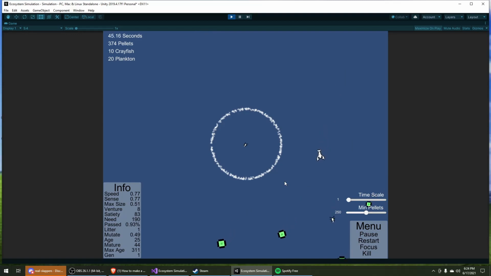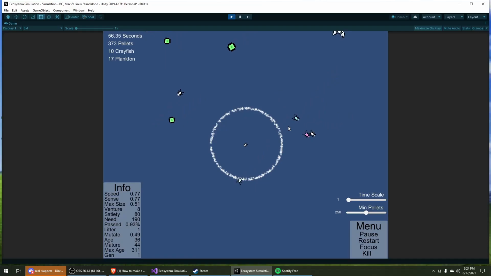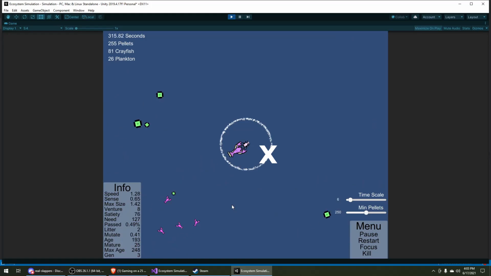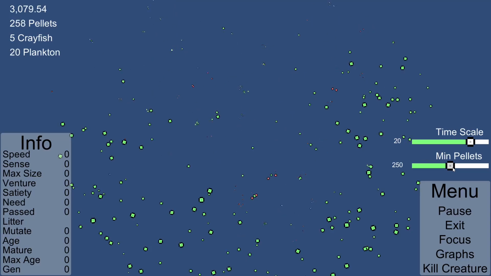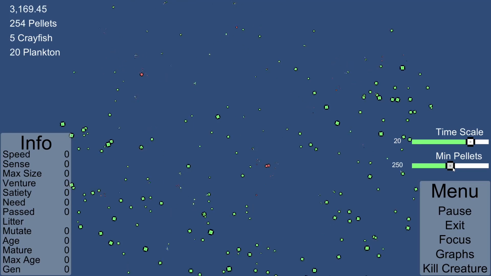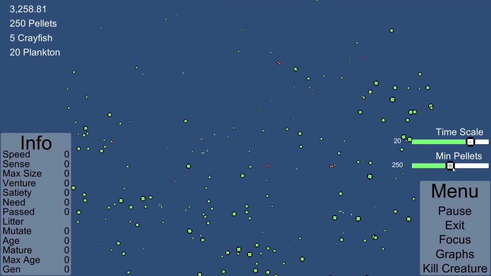My final solution involved using the inverse function of the midpoint formula, but instead of just Googling it, I did some math in Paint. Because why wouldn't I do that, instead of Googling it like any normal person? So, when running away, plankton will set their target at a point directly opposite the crayfish chasing them, and this worked perfectly. Although I didn't test this extensively, it appeared to work, so I went to the next task, which was adding additional settings for the simulation. This would come to bite me pretty hard later.